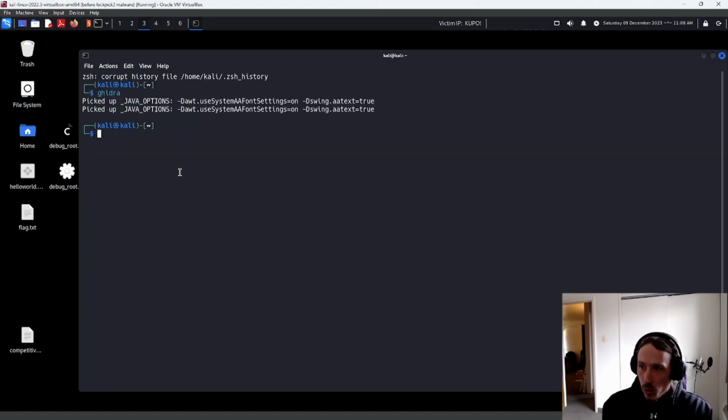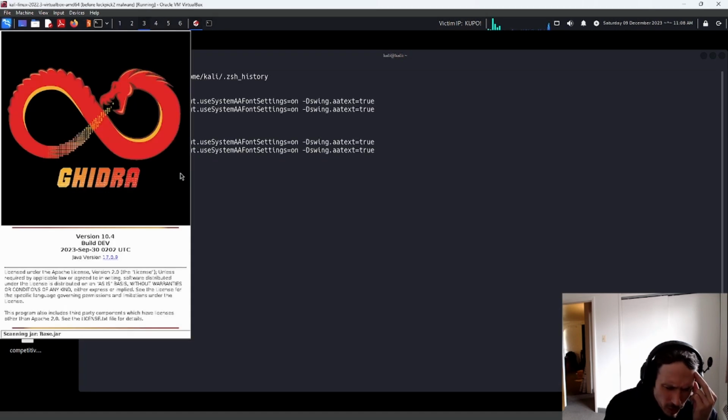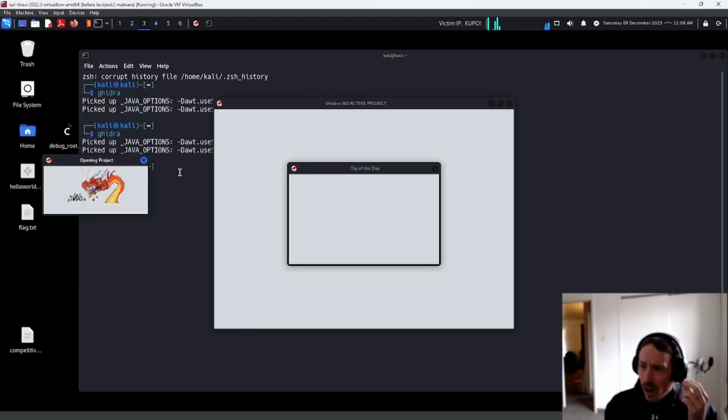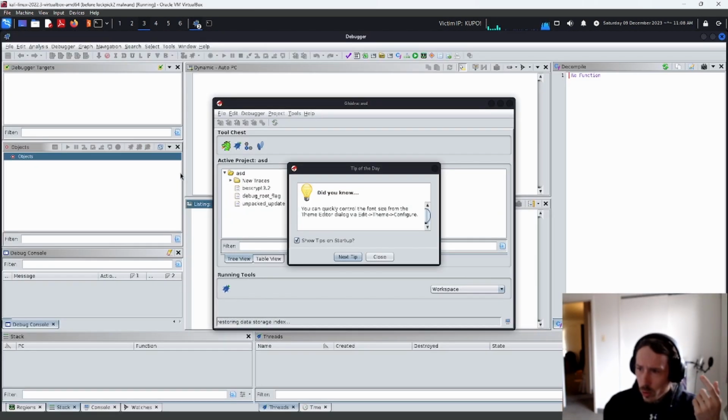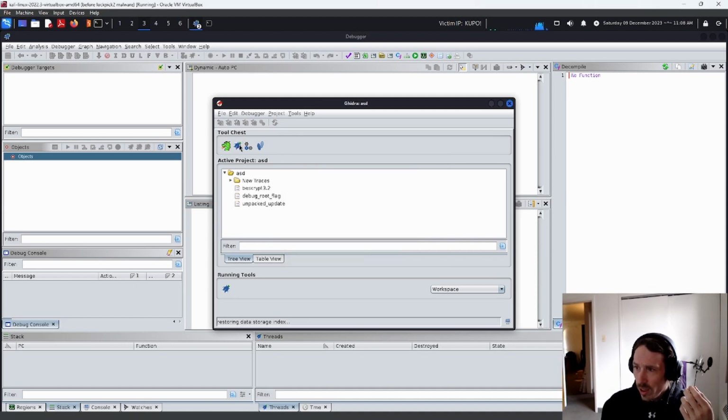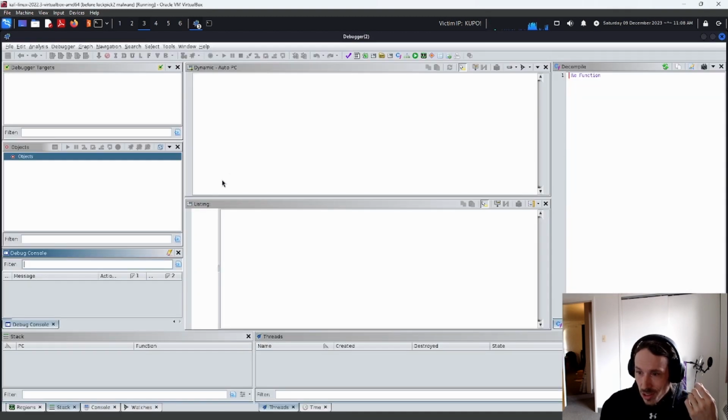So what we'll do is we'll open up ghidra. I'm going to do this in the debugging. You could do everything through what everyone typically uses ghidra for, clicking on the little dragon, but I'm going to click the bug just because it's new to me and maybe new to other people.